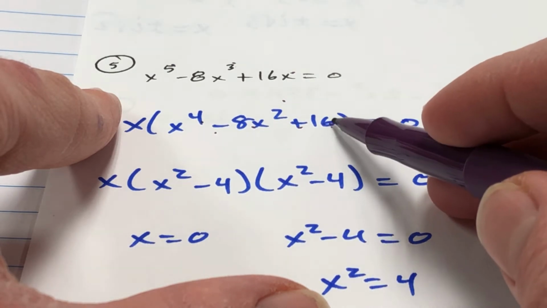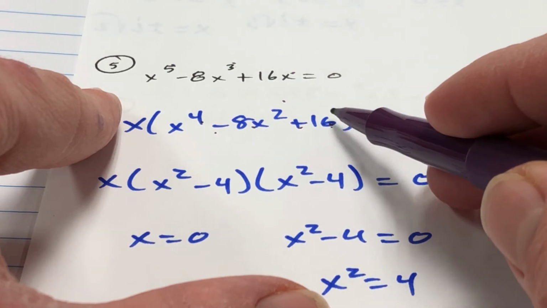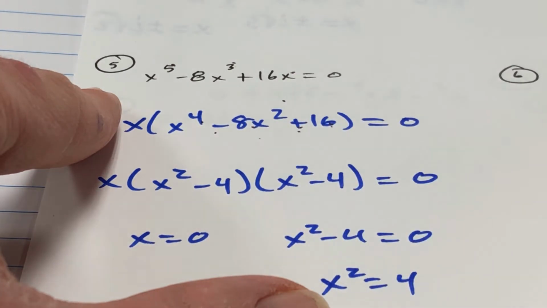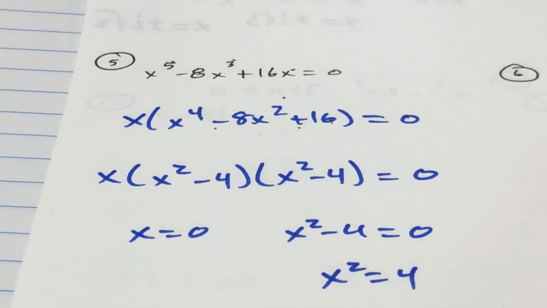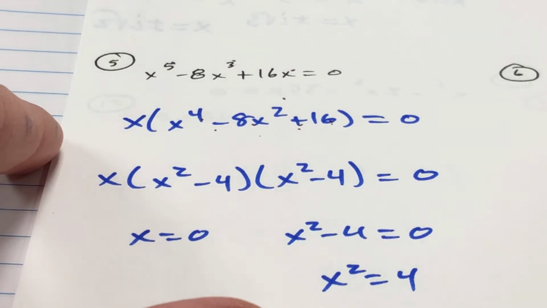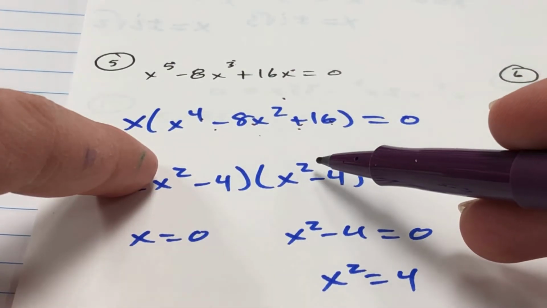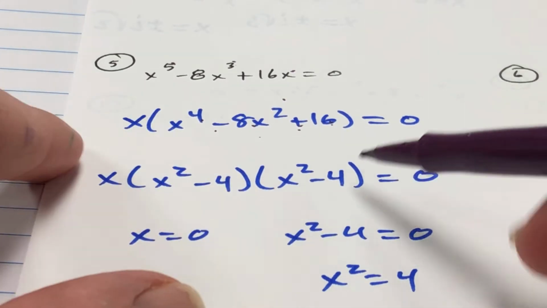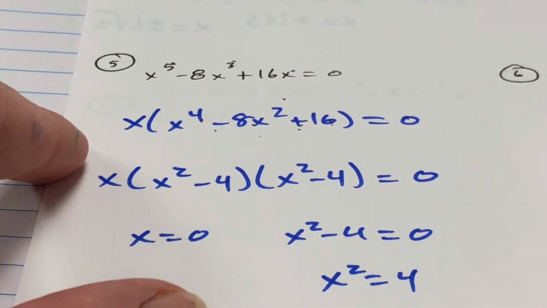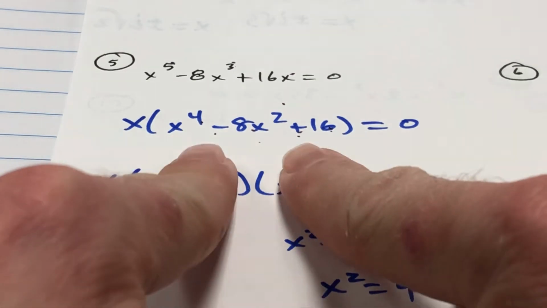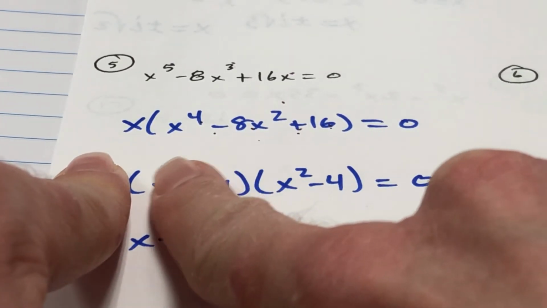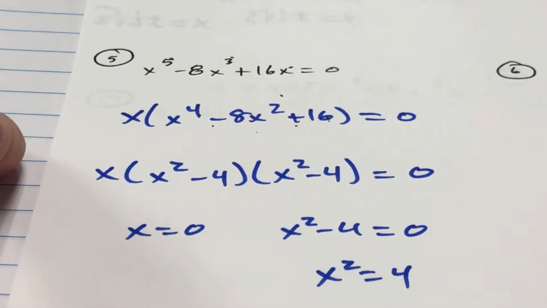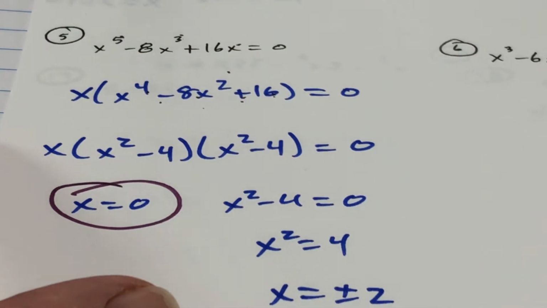And then I'm going to ask what multiplies to 16 and adds to a negative 8. And those numbers would be negative 4, negative 4. Negative 4 times negative 4 is 16. Negative 4 plus negative 4 is a negative 8. So instead of being x minus 4, it's going to be x squared minus 4 times x squared minus 4. Again, x squared times x squared is x to the 4th. Cover-up method gives me x equals 0, and then x squared minus 4 equals 0 twice. I don't need to write that twice. Simple first solution of x equals 0.